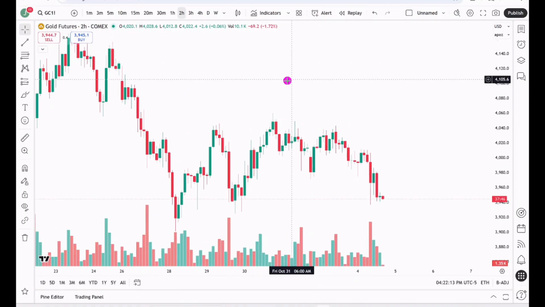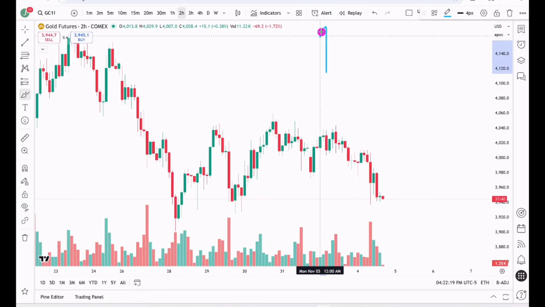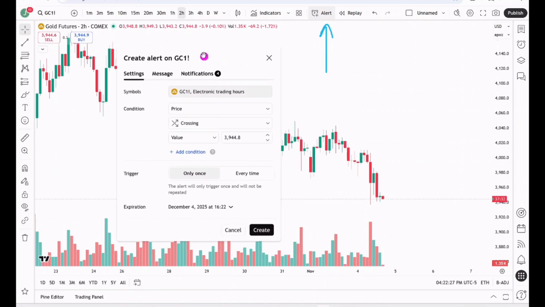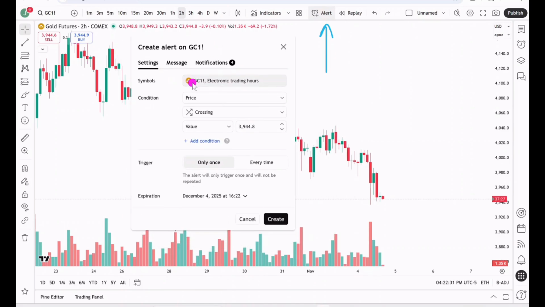So first of all, what you have to know about alerts is that we have this alert button on the top of the chart. Now, when you click on this alert button, you're going to get an alert box that looks just like this. And as you can see here, some of the fields in the box are already pre-populated to make it easy for you. So you can see the symbol I'm looking at is currently gold. You can see that right here. You can also see that the condition is price, so it's a price alert. And you can see this is crossing, it's crossing both up and down.